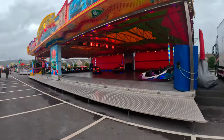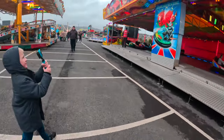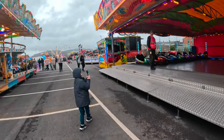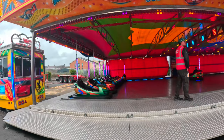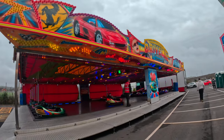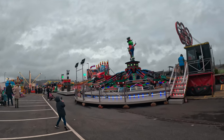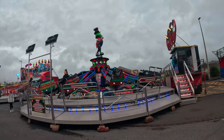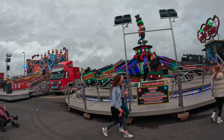Okay, guys, here we go. And to give you a quick walk around, show you what's here. We've got Oliver filming his little vlog for YouTube. If you haven't followed Oliver, it's Ollie Vlogs. Yeah, you got the Drive Time Dodgems right there at Danter's Dodgems. Got Andrew Holmes frogs as well. Looking really nice. Trying to jump on them frogs. I haven't been on frogs in such a long time.